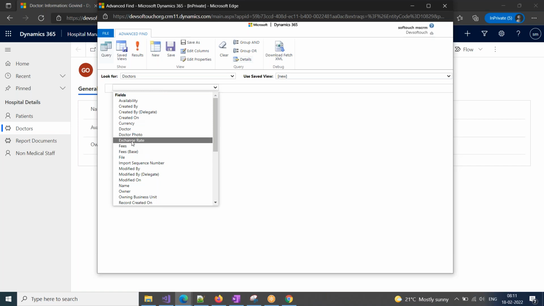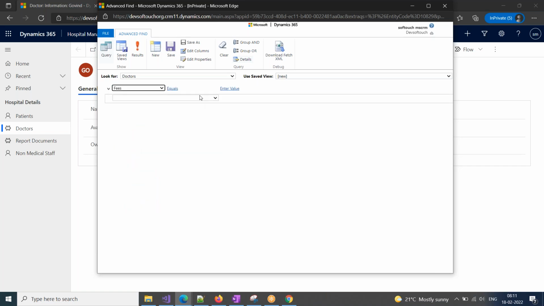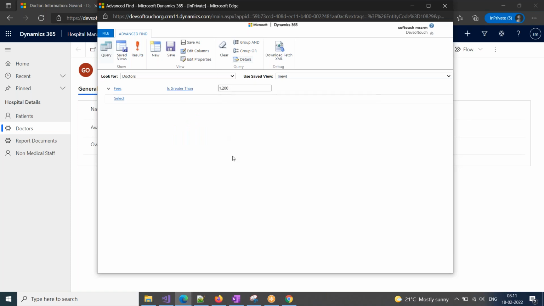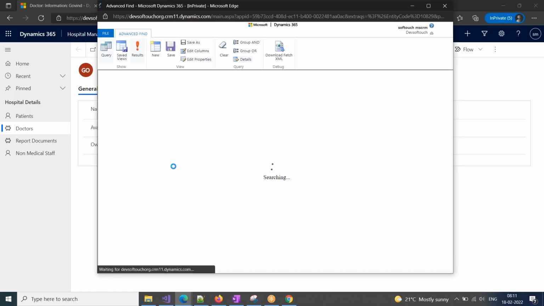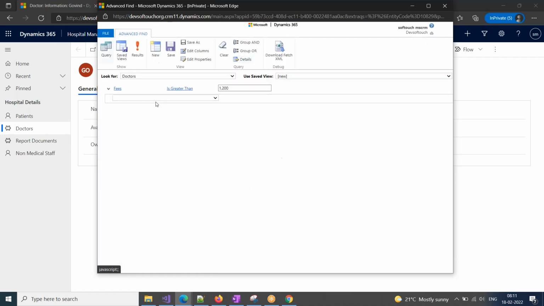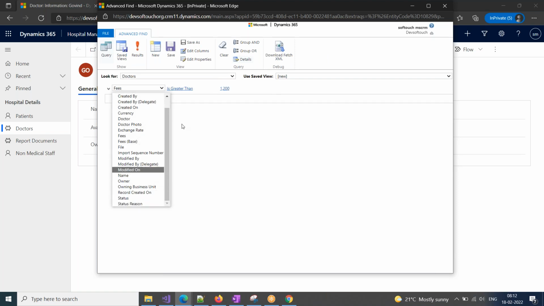For example, let's say fees is greater than 1200, result. You might have records, you might not have records. This is how you can set the condition for a specific entity. Okay, now you can use the specific fields and set the conditions.